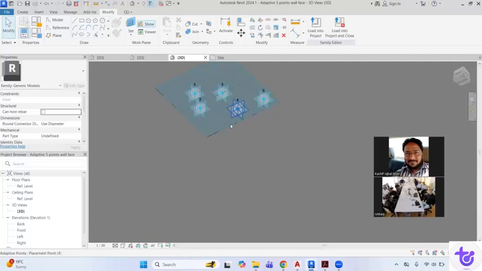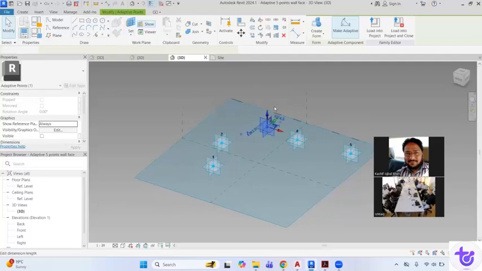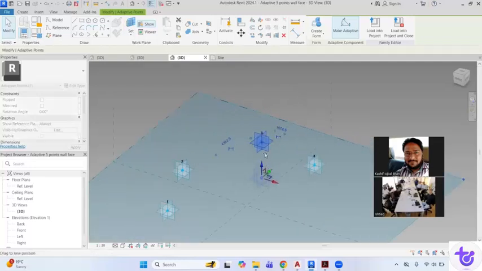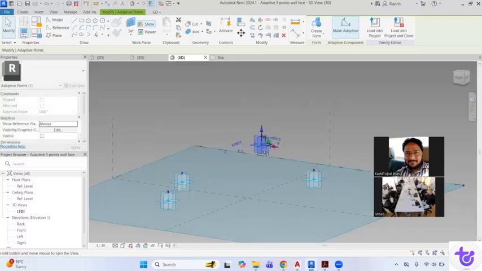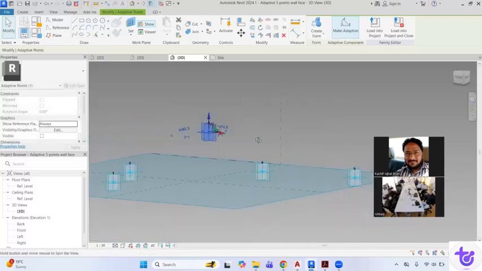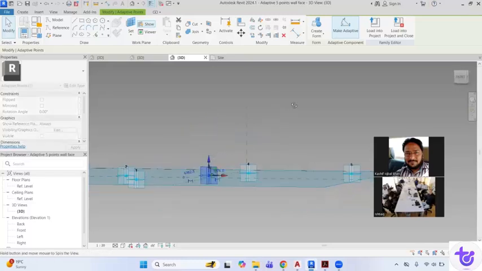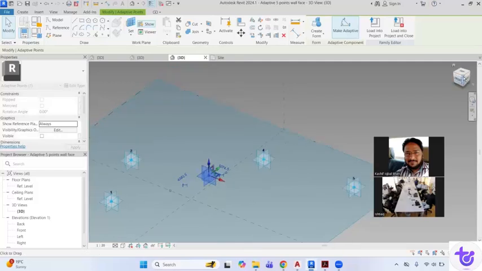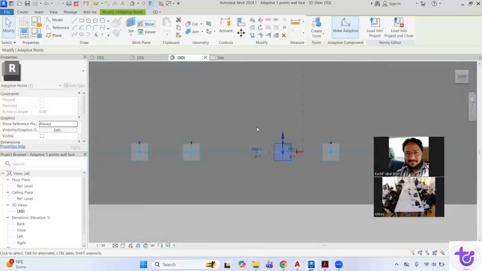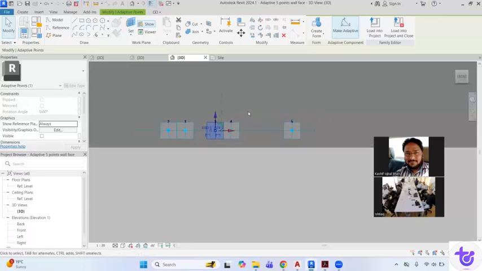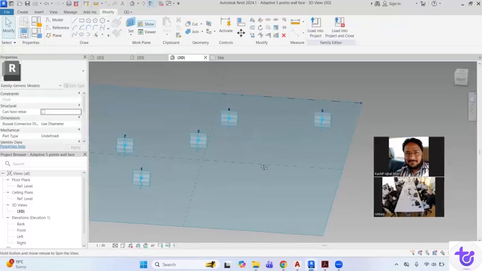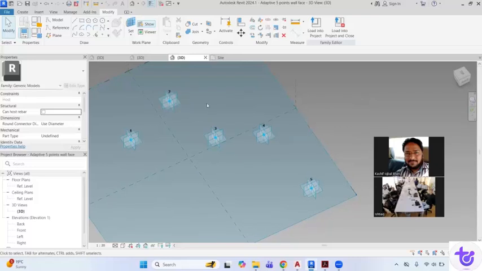So I just wanted to check whether any adaptive point has any elevation. Yes, this is somehow displaced. Just to bring it back. This was actually the problem, because not all of the points had the correct level. Okay, now all of them are on the 0, 0 level. Can you see it? All the adaptive points are on the 0, 0 level now. Okay, 1, 2, and 3.